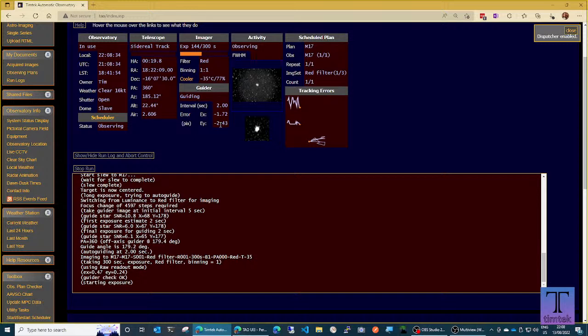So this is a 300-second or 5-minute exposure through the red filter, and if M17 is what I think it is, then it's mostly red, so we should get a good image.